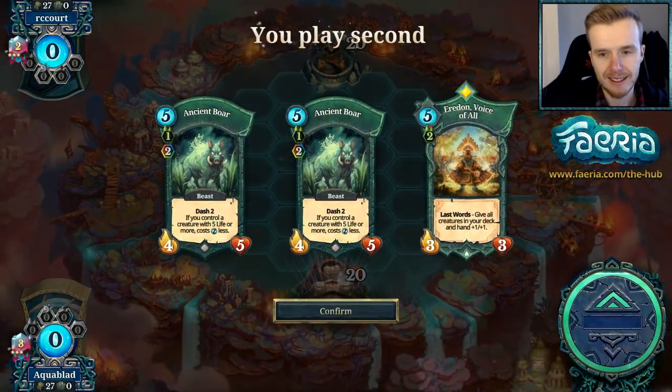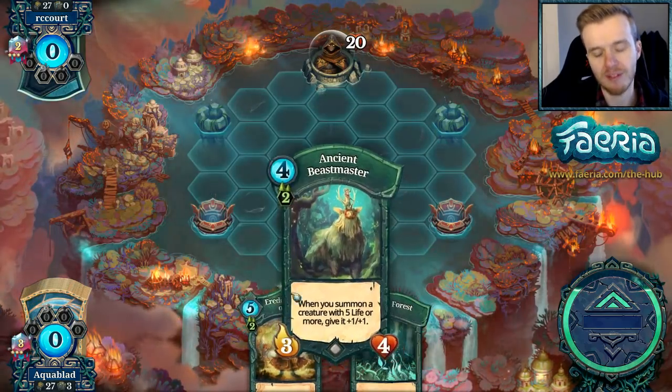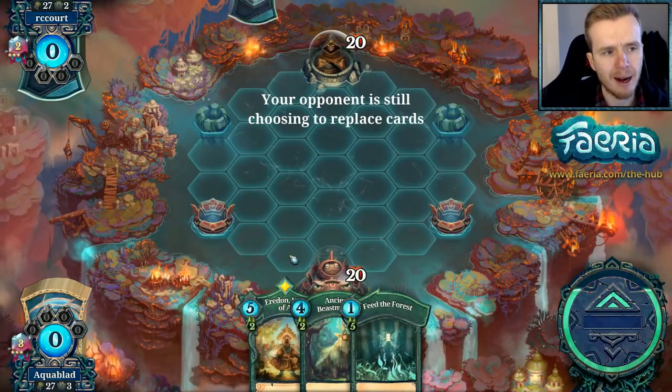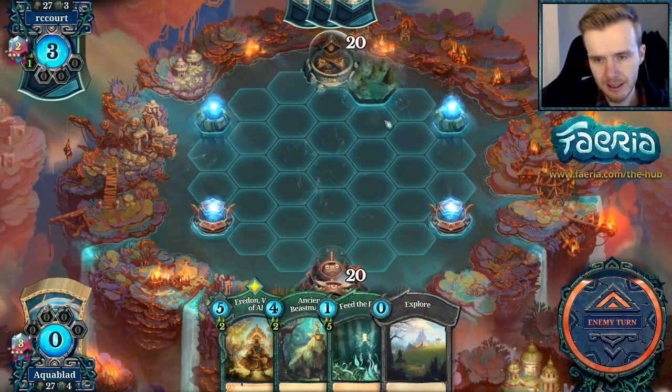Alright guys, into this final game here. Pick up Eridan at the start, really good. The boards don't synergize with this, so we're going to have to throw them away, and we find ourselves Beastmaster. So we have all those early power-ups available for us. See what our opponent's up to. We're going second here, so we have the luxury to scout out and see what's coming down.